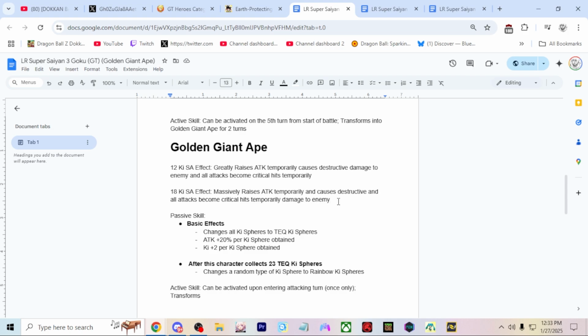Now, I did give him the nuking ability where he changes all key spheres to tech key spheres. He gets 20% attack per key sphere obtained compared to Janemba's. Janemba has 13%, so he's going to be hitting a lot harder. And then key 2 per key sphere obtained, right? I did not give him any additionals. But I added this ability. After he collects 23 tech key spheres, he changes a random type of key sphere to rainbow key spheres.